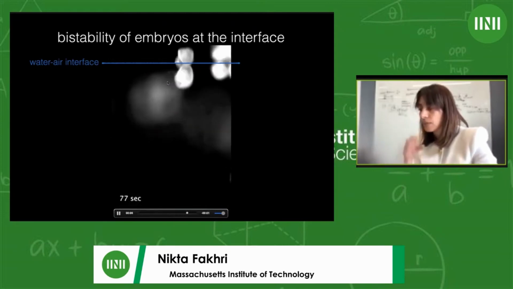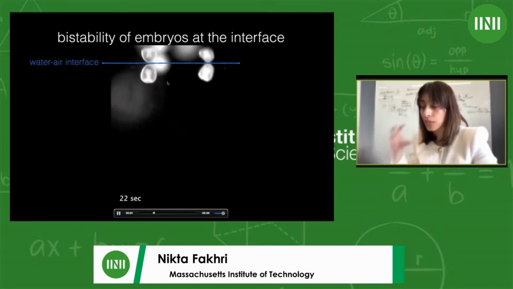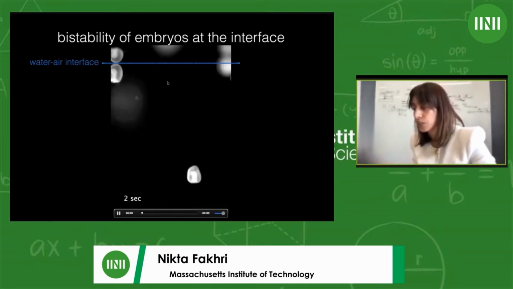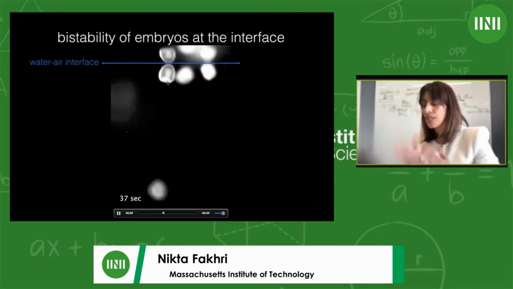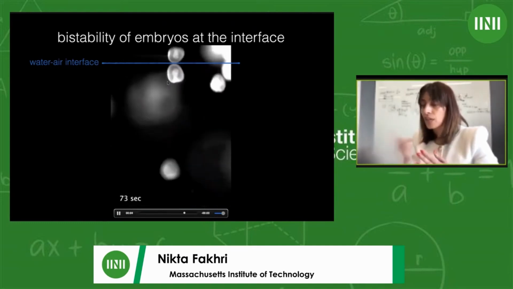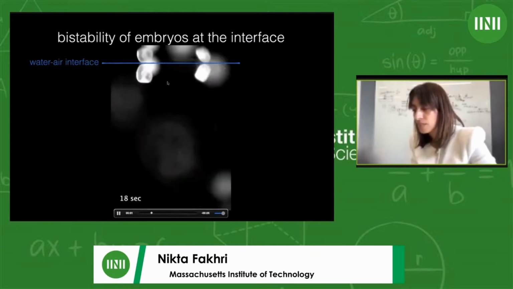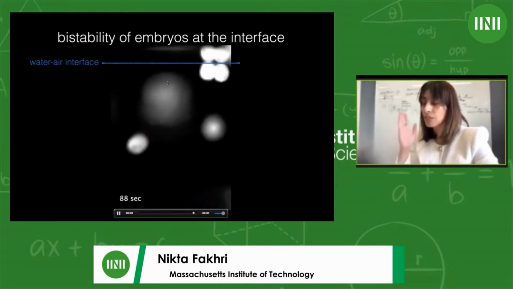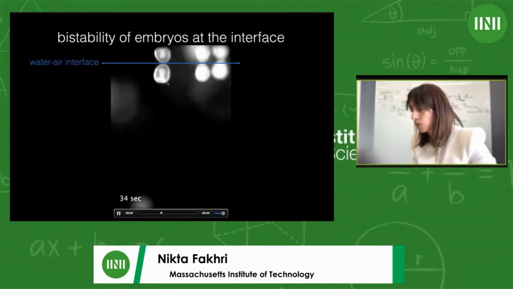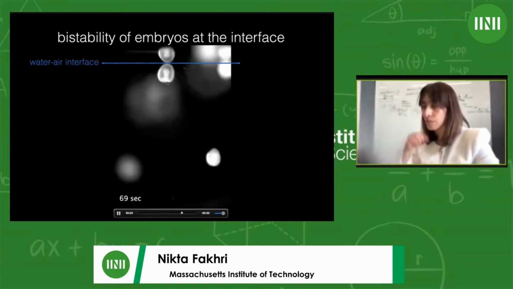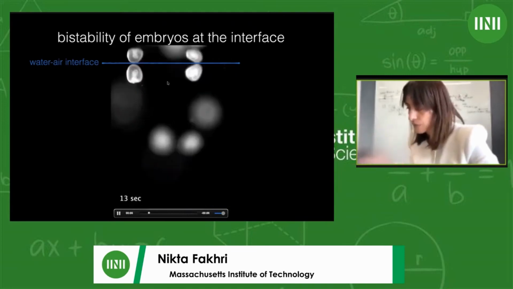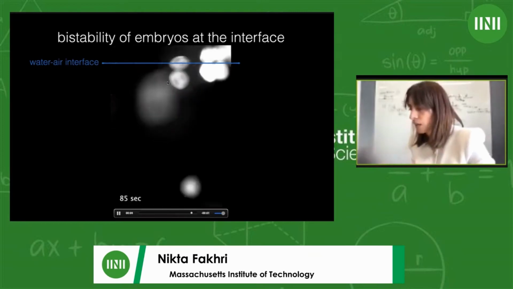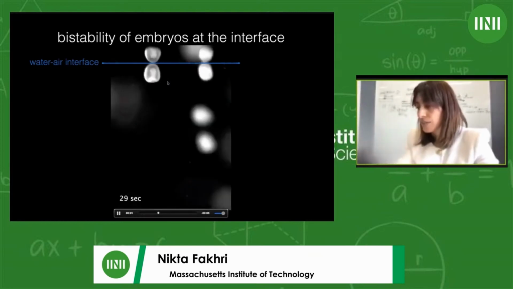Now, what you can see is that individual embryos come to the interface with their AP axis perpendicular to the water-air interface. And you can see that they're stably spinning around this AP axis. But I also want you to note that sometimes they actually have a little bit of a tilt with respect to the normal vector. This is something I'm going to mention, and you will see it actually introduces a whole new phase to the dynamics of these systems.